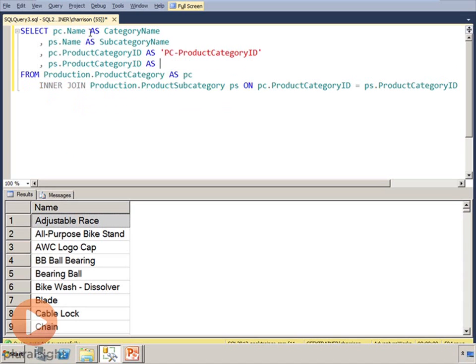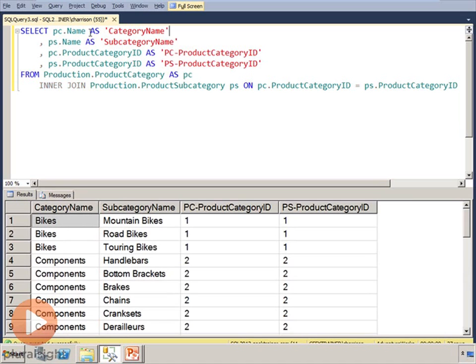Okay, let me just close everything off. Like I said, I just think that makes it a little bit more readable. Not necessary, I just think it makes it a bit more readable having the string quotes there.